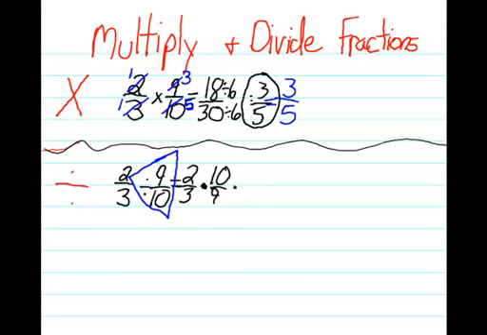So we multiply straight across, and when I'm looking at cross-reducing here, or 2 over 3 and 2 over 9, you can't simplify that. 10 over 9, 10 over 3, can't simplify that. I'm going to multiply straight across now. 2 times 10 is 20. 9 times 3 is 27. And I can't think of a number that goes into 20 or 27. So here is our final answer, 20/27.